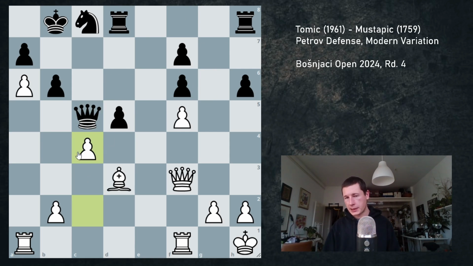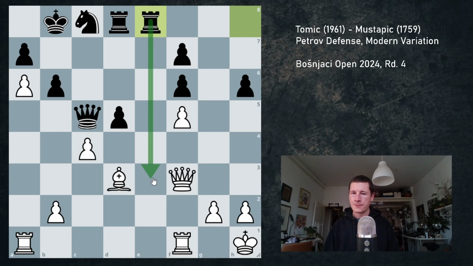c4 is actually a mistake, and it's a big mistake because of something my opponent can do here. Which I'd missed completely. He can play rook h8, and now it's not simple at all because the rook is coming to e3. Black has a ton of activity and black's pieces are extremely good. In fact, much better than mine. And it's not even clear that my king is safe.